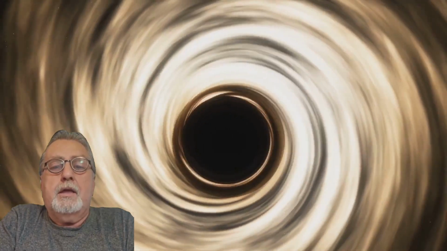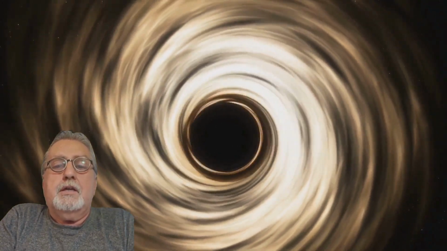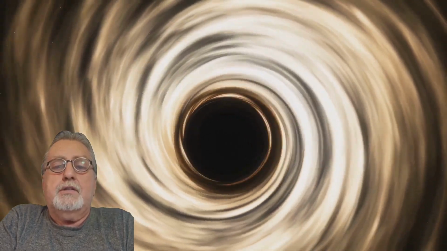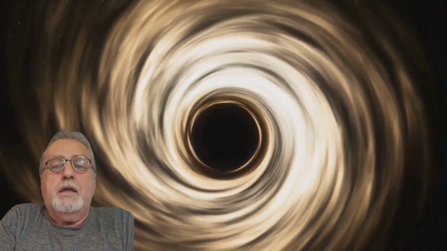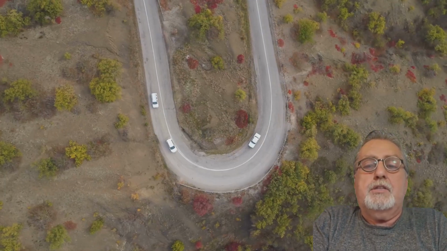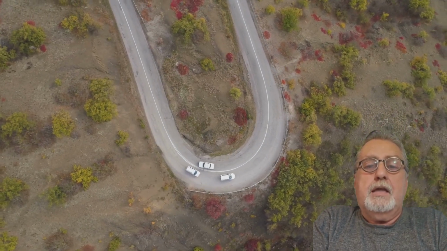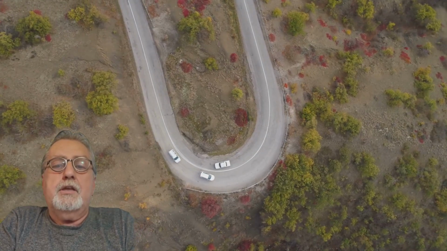The eddy is a whirlpool, a localized pattern within the larger current. In the same way, a massive object like the sun creates a stable vortex in the expanding grid. It doesn't pull the Earth, and instead the sun's mass organizes the local flow of space-time into a swirling pattern. The Earth, caught in this pattern, simply follows the channel it's in. It's like a race car on a banked track. The car isn't being pulled to the center of the track. It's following the curve of the road itself. The Earth is following the curve of space-time.